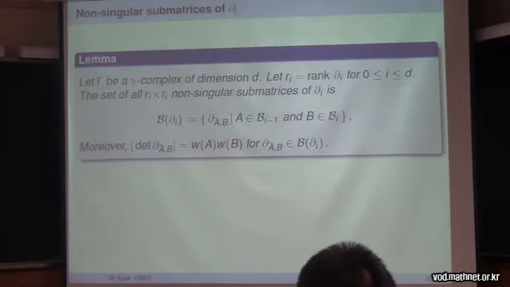So this is the key to the counting of the high dimensional tree numbers, because after this, once we identify the exact value of these non-singular submatrices, then we can apply the Cauchy-Binet theorem, and we can apply the pseudo-determinant argument and so forth to get what the determinant of the entire combinatorial Laplacian is and how that relates to the tree numbers.